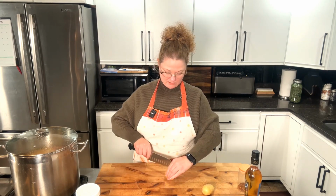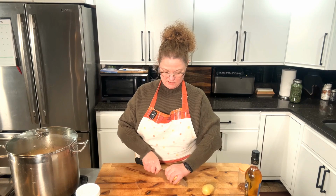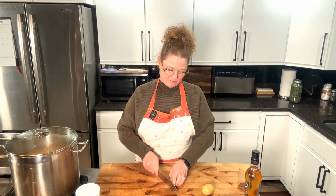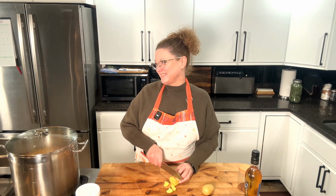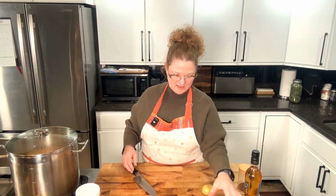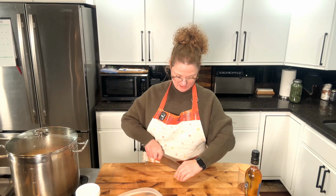So I'm cutting down twice from one angle and then flipping it over and cutting once down the middle and then 3 or so times down the other way. That gets that into just a nice bite-sized piece. So we've got a nice bit of potato here.